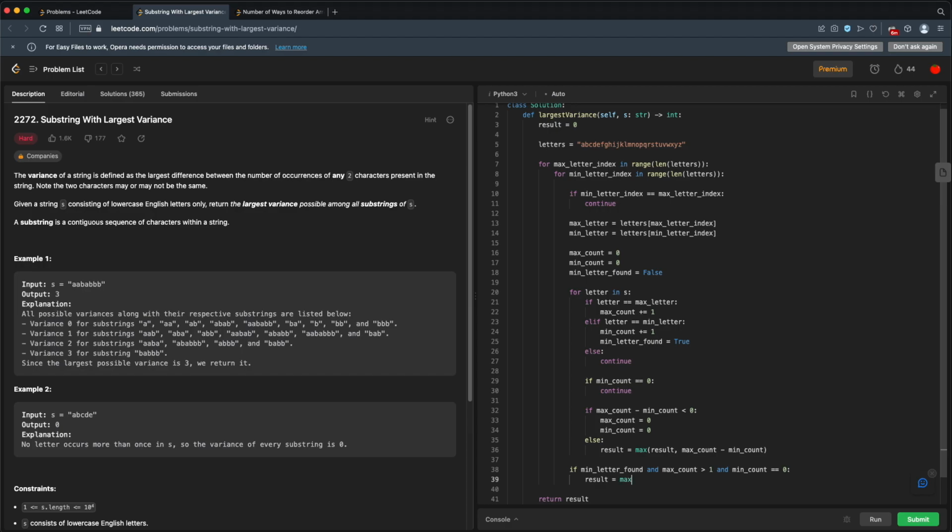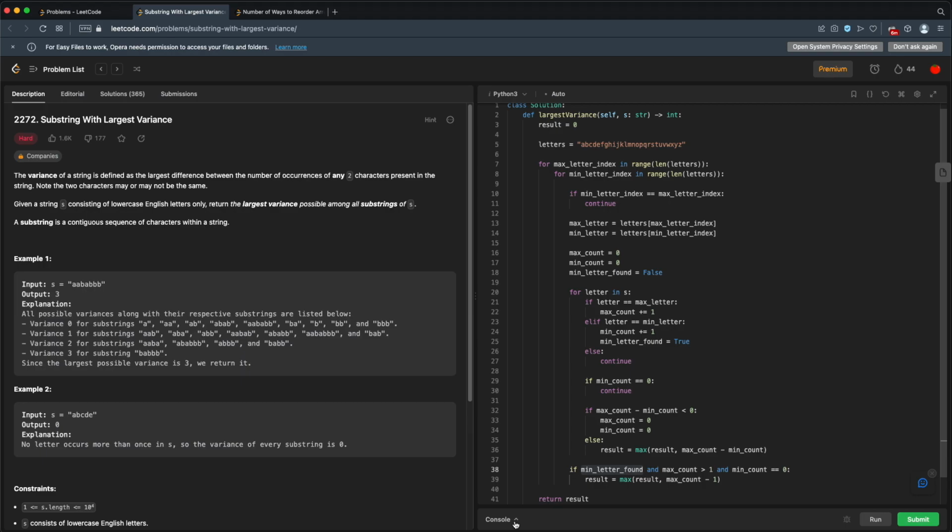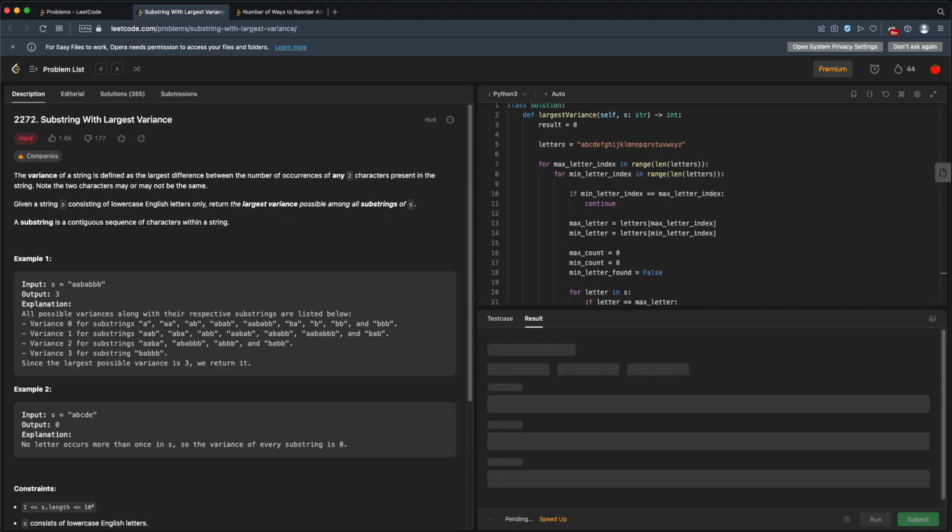Oh man, this is super ugly. And this will just be max count minus 1 because we're basically subtracting the 1 that we did see, even though it might have been way back in our array. All right, let's try this. Okay, so this works. It's super ugly, but it seems to work. Let's submit this. I see an optimization we can do, but let's submit this to see if we can pass.